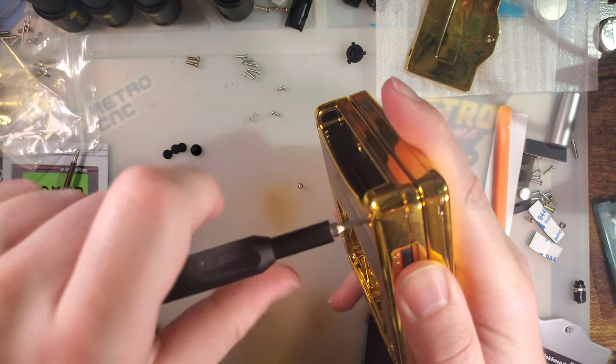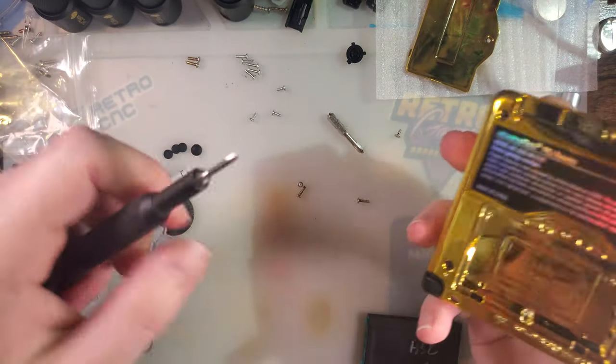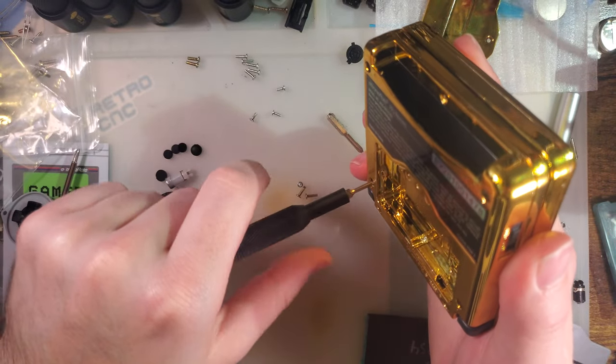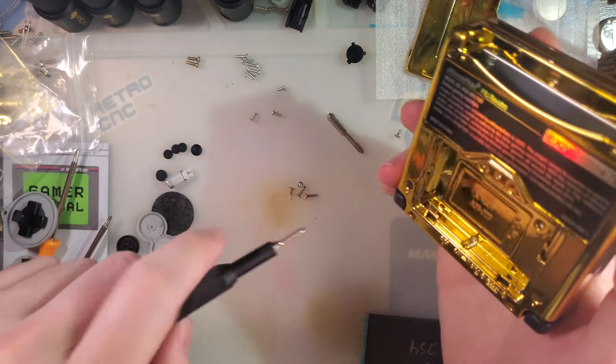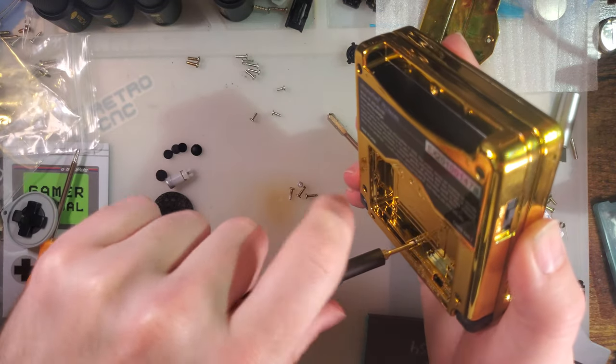Yeah, screwdrivers included. They're fine, but I don't know. I think they're a little bit small. They're kind of uncomfy to use. Like, the actual tip of the screwdriver is perfectly fine, though.